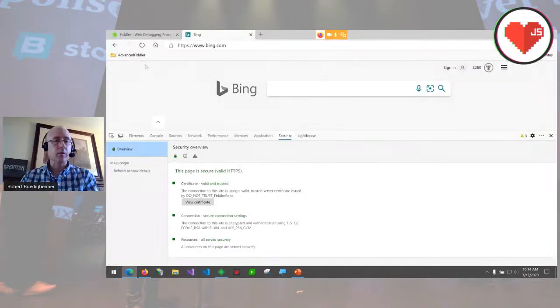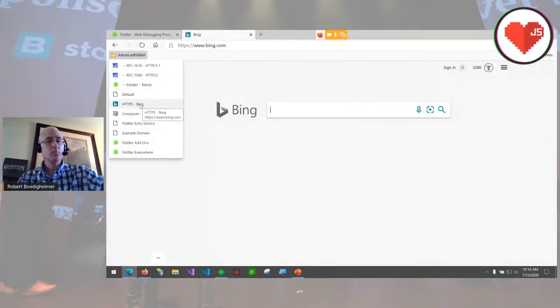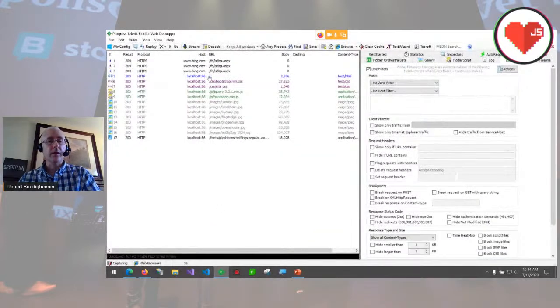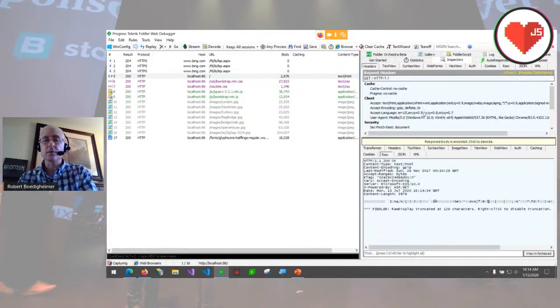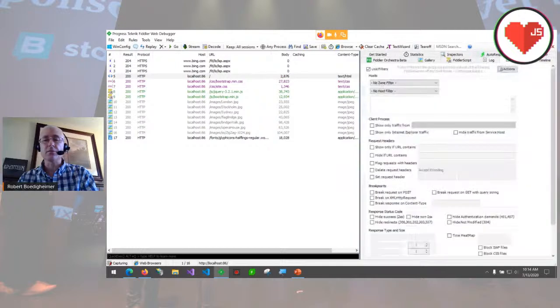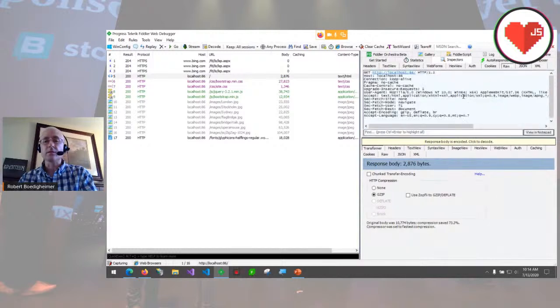So if I go back, let's pull up our default site here. And I'm going to hit Control F5. If I look at this again in the inspectors, you can see it says it's encoded. I'm using compression. So I'm just going to show you how I could use a filter to turn that off. Whenever a web browser sends to a server, it sends this accept encoding header on the request. That's the browser telling the server, I know how to do compression.